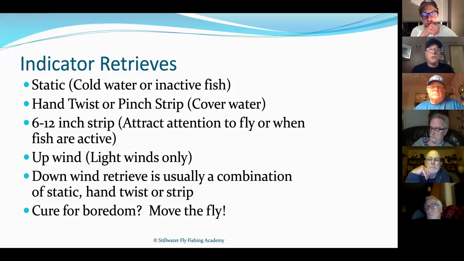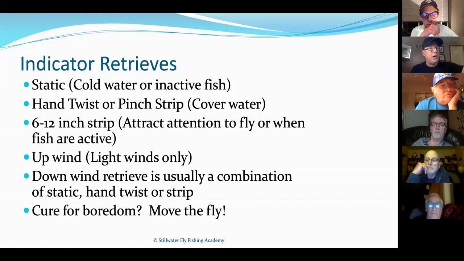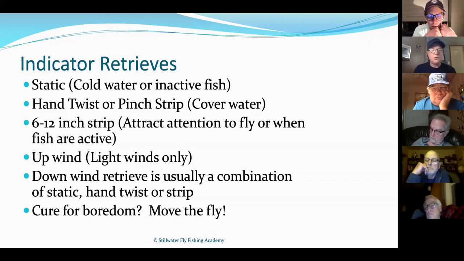And as Jordan said a few sessions ago, if the winds are light, you can actually cast upwind. Remember, fish like to cruise into the wind, so you can cast upwind and just let everything drift back towards you. All you do is gather in the slack and watch that indicator go under. Great for leeches and baitfish, things that would swim downwind, or a scud or a damsel, those would work very well. And typically I'm fishing downwind. I'm fishing the first three all together until I figure out what they like. So cast out, let it sit still.